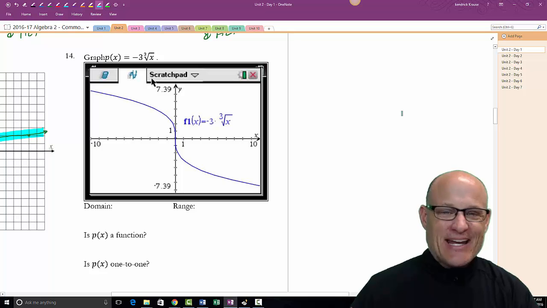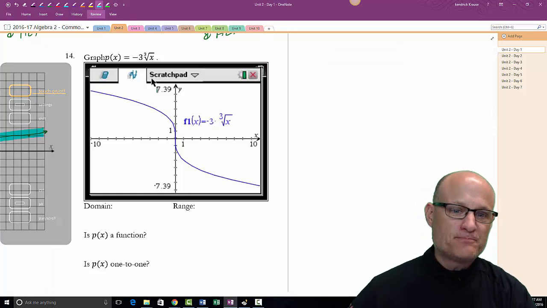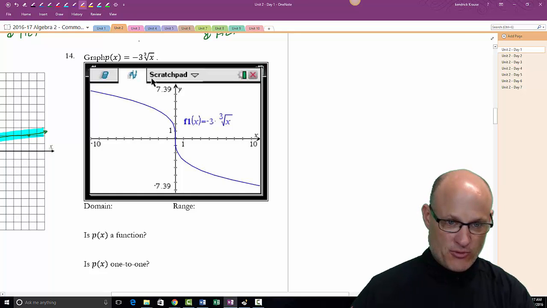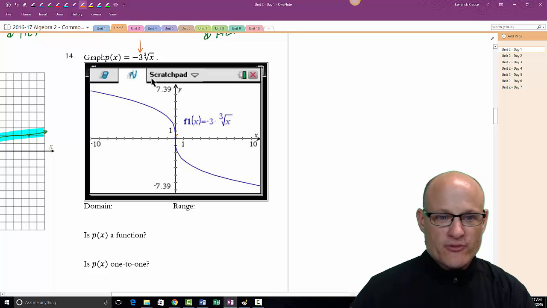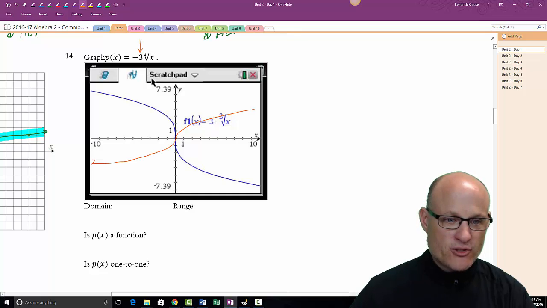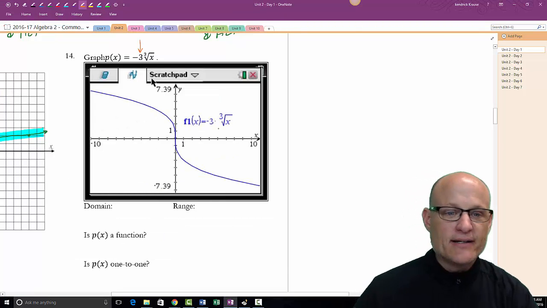what happens when we put a negative in front? We've already talked about this. Putting a negative in front is a reflection over the x-axis. Remember, now this also has a 3 out front, which is just going to make it steeper. But remember, this is the cube root function normally. There's your cube root function normally. So if I reflect this over the x-axis, I end up down here. So that negative makes it a reflection over the x-axis.